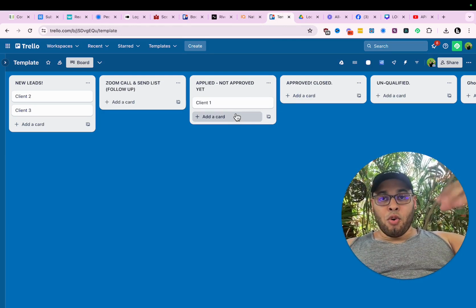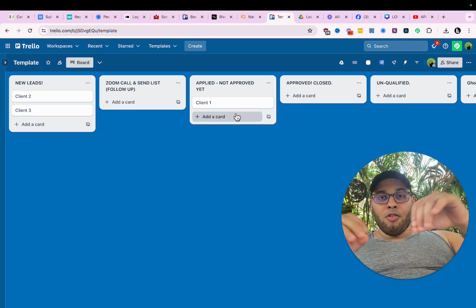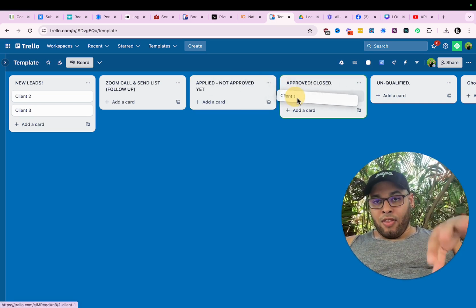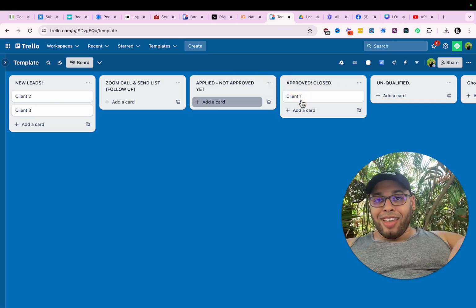It usually takes 48 hours for the apartment to approve you, so I'll reach out by then. Also remember to write our company name on the rental application so we can get credit and maybe rebate you your app fee, whatever your process is. And when you drag them over to "approved," you can send them a text: "Congratulations, you got approved! Remember to write our company on the application so you get credited as an apartment locator."